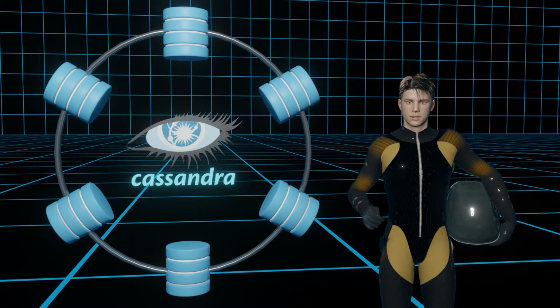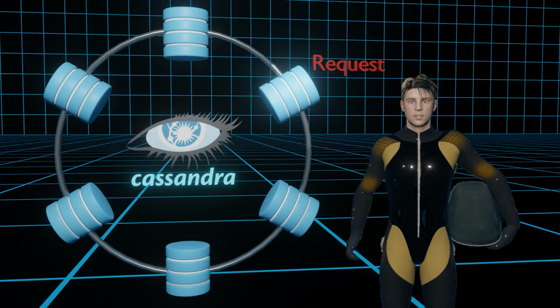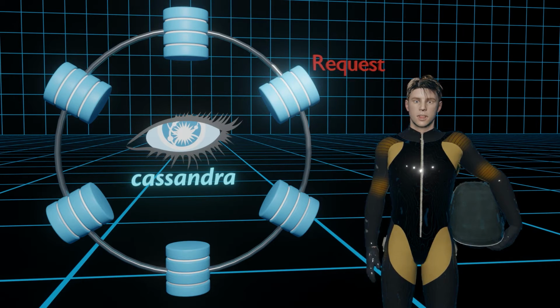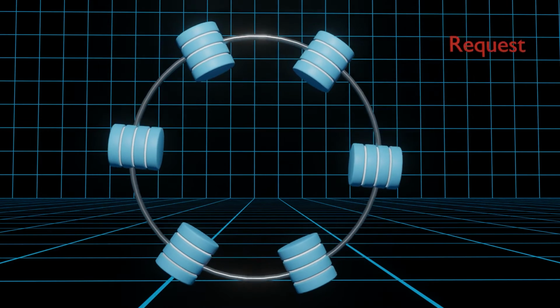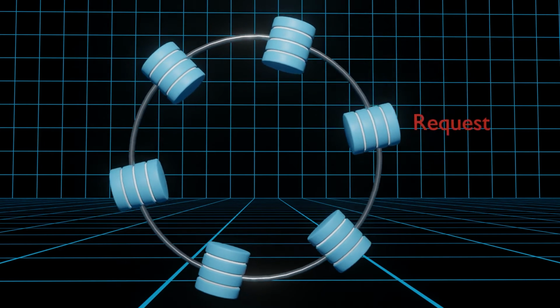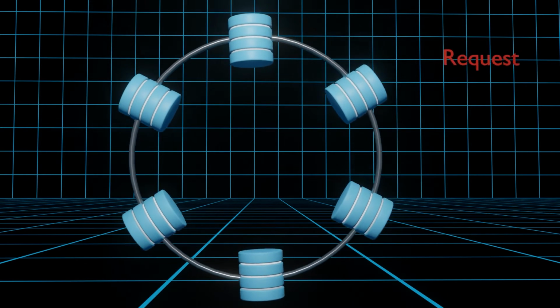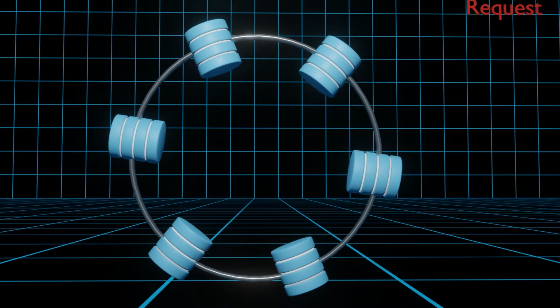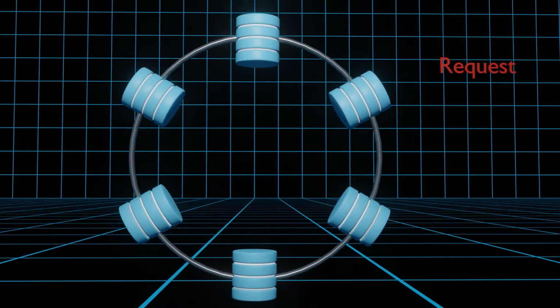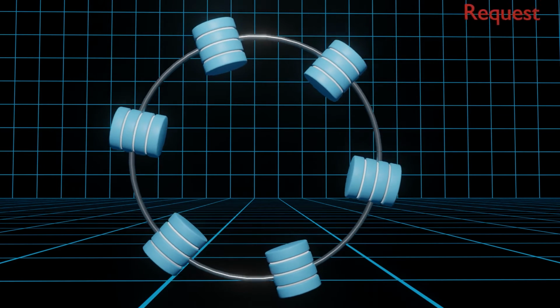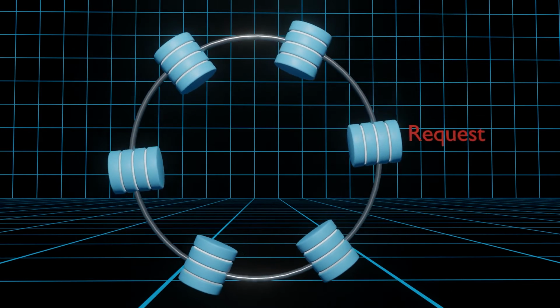Whenever you read or write to the database, your request will be directed to one of the known nodes in the Cassandra database. This node becomes the coordinator node. Apache Cassandra does not designate specialized coordinator nodes because that leads to single points of failure. Instead, with Apache Cassandra, all nodes can act as a coordinator node for each read and write, thereby eliminating single points of failure.